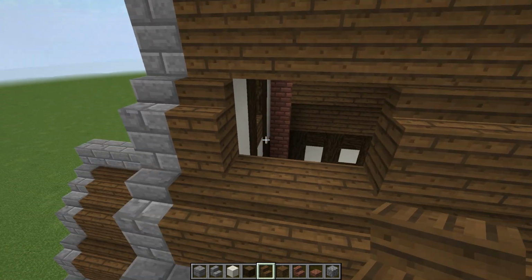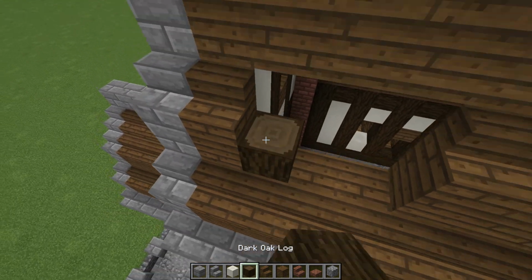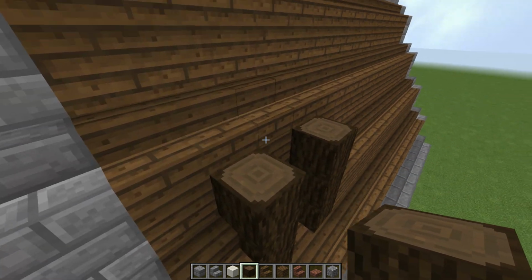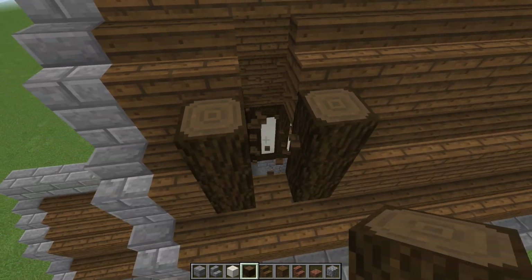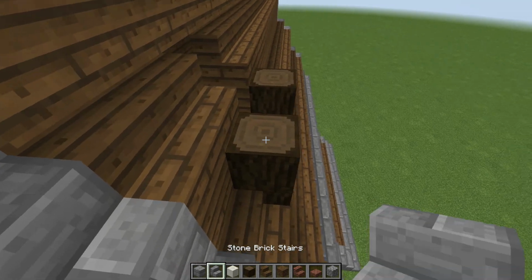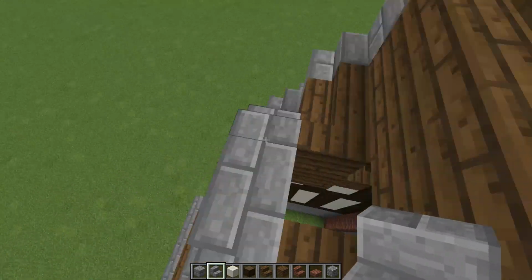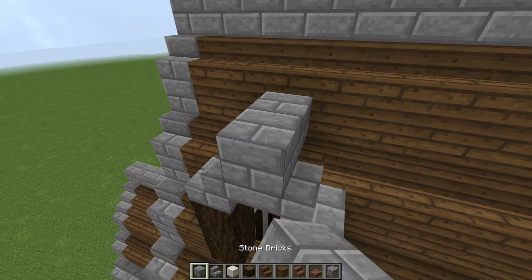And then we're going to go ahead and get our log. I'm going to go up one, two, three, one, two, three. And then right here, we're going to take this piece out, take that piece out. Let's get our stair block, right here, stair block, and here, let's get a full block here and here.